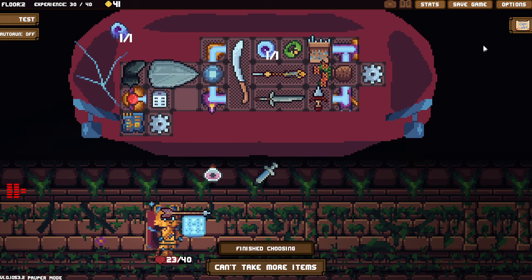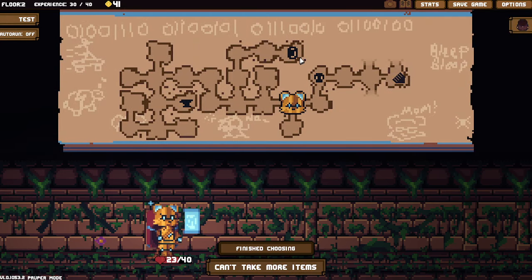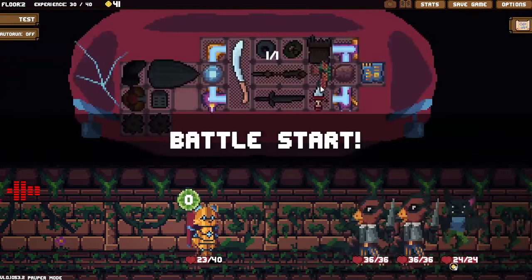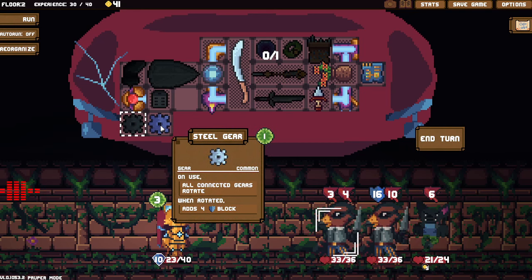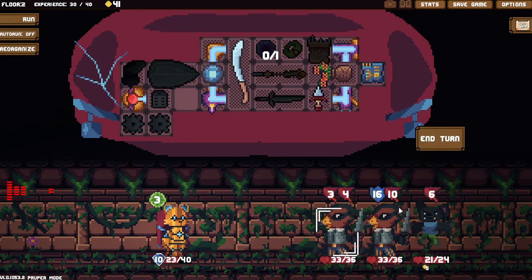Yeah, everything is going according to plan. Where's my other gear? There it is. I'll do this here just to keep it nice and organized. Okay. More gears is more good. What's great about the steel gear is that its only type is gear. So if we get a rare item of the same type, it will just give us a guaranteed gear, which is nice. But I think we just run this.